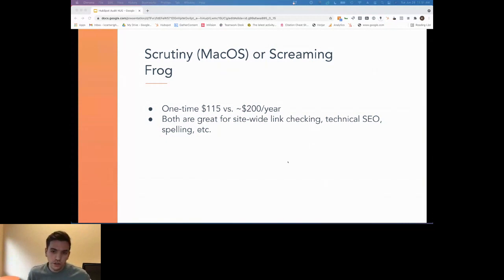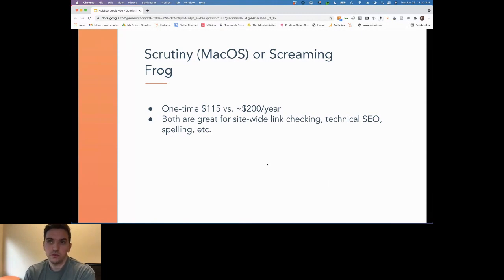So I just quickly threw in a few ideas here based on some things that I've been doing outside of HubSpot that's kind of closely related and worth doing when you do a portal audit. And I highlighted a couple tools here that you might want to consider. The first of which being a site scraping tool like Scrutiny or Screaming Frog. Screaming Frog is very popular, much more popular than Scrutiny. It's a site scraping tool that does all kinds of things, and there's quite a bit you can do with just the freeware with it.